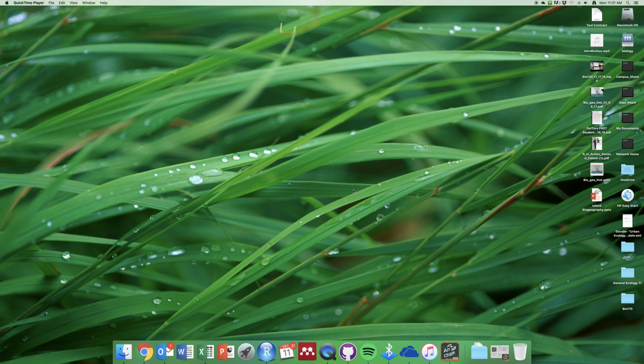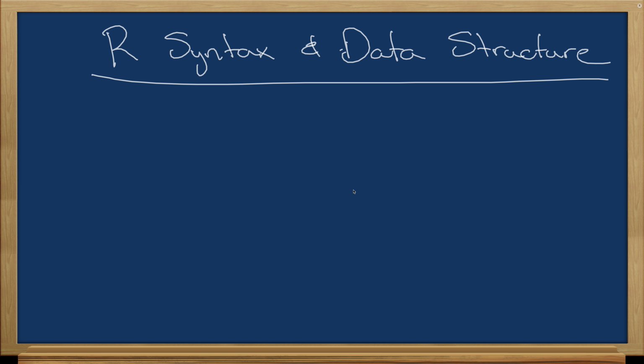And today we're going to be walking through a couple of things dealing with R syntax and data structure. To understand this, we have to start off with learning some very basic and common vocabulary. Learning R is really like learning a whole new language, and with that new language comes new vocabulary. Here's some of the vocabulary we're going to be using throughout the term that you really need to know before we get to some actual coding. So let's start off by defining what an object is.